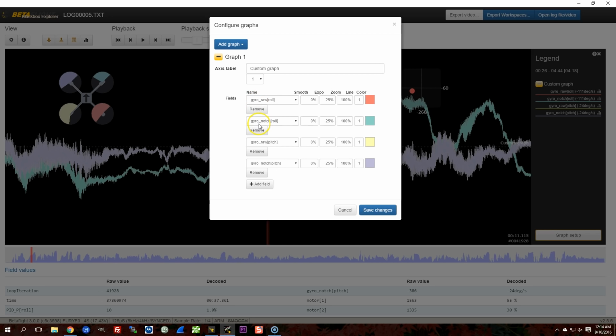They're now named gyro raw, gyro notch, gyro raw, gyro notch for pitch and roll. What these four elements are is the raw gyro data before any filtering is applied on the roll and pitch axis, and the gyro data after just the notch filter is applied, not the low pass, just the notch filter, on roll and pitch.